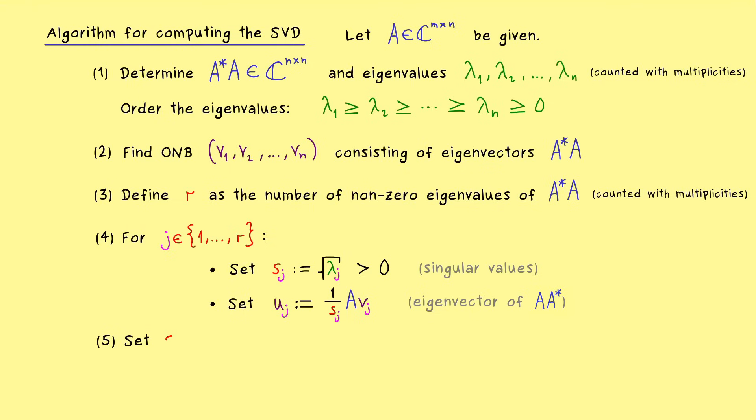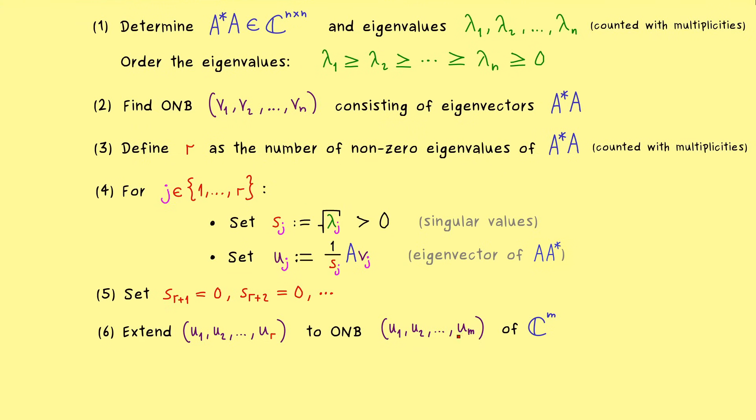And now in the fifth step, we make everything correct by saying that the larger indices for the singular values are just given by zero. This should be clear, but it should be mentioned, because these numbers are also used later. So very well, and now as you know, for our u matrix, we already have r vectors. Usually this is not enough, because we need exactly m to fill out the u matrix. This means we could have two cases here. Either we have to add more vectors such that we have m and an ONB, or we have to drop some zero vectors that could be at the end of the list. Either way, it's always possible such that an ONB of C^m comes out. And there we finally have it, we have the two unitary matrices, and we already know they lead to our singular value decomposition. So you see there is no magic involved here, it's just about finding the correct ONBs. And the mathematical justification for that is again the spectral theorem for normal matrices.